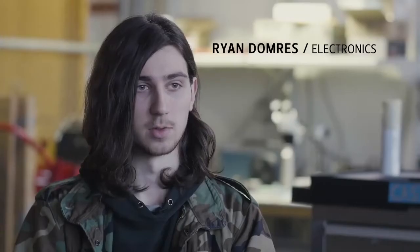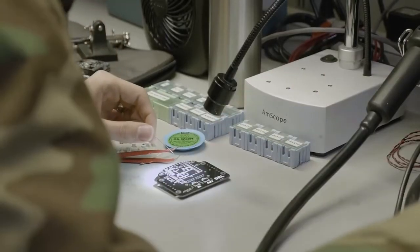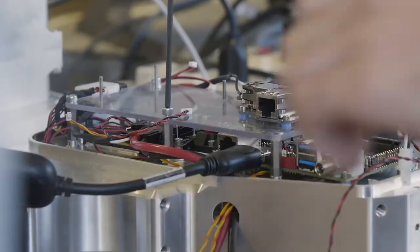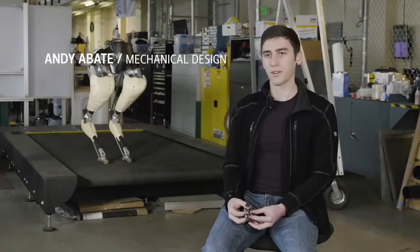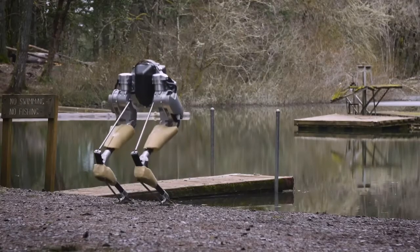We've had to upgrade pretty much everything from Atreus to get the size down. We've had to build a lithium ion battery pack. We looked around to have people build it for us, but the two markets that really exist for that are electric vehicles and home backup power, and those are both just way too large for our applications. We did a lot of our own custom designs for Cassie because we didn't have access to off-the-shelf components that performed as well as we could make perform ourselves.